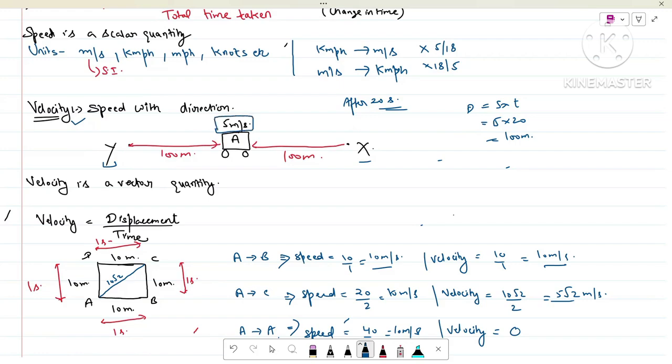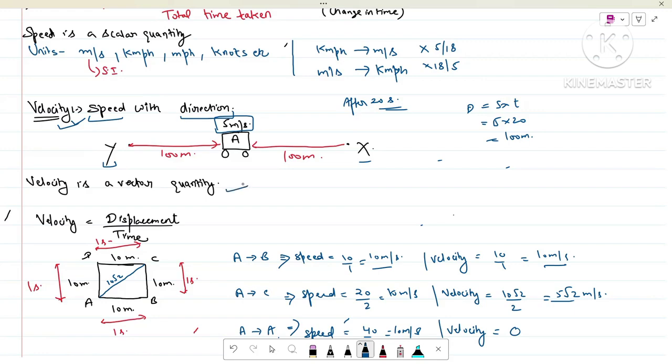So sometimes you want to be particular about the position the trolley should reach. For the trolley to reach the Y position, you have to mention that the trolley must be moving towards its left at the speed of 5 meters per second. What does that mean? In some cases, you need to mention direction with speed. And when you mention direction along with speed, that quantity becomes velocity. So velocity is nothing but speed with direction, and it is a vector quantity because we have mentioned direction also.